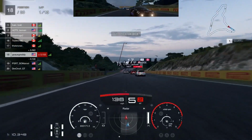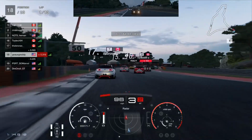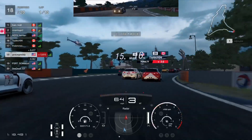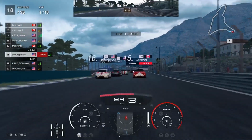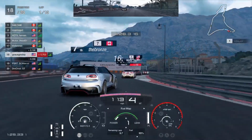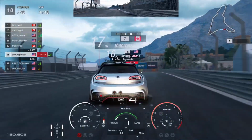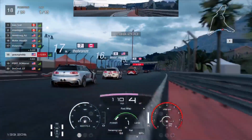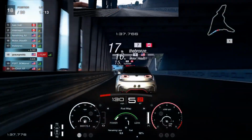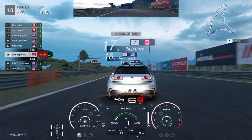I'm not trying to be too pushy coming up through here. As to my right, PSRT So Marvel looked like he was going to send it down the inside, but he backs out early and lets me take the corner, so appreciate that. Mr. Marvel, he probably knew I was already having a very bad start to this race, and he didn't want to make my problems any worse. So through the chicane of death here, going to just try and not die, follow these cars through there, and actually everyone made it through without any trouble, which was surprising to me on lap one. I thought for sure someone up front was going to hit the chicane coming out, but none did.